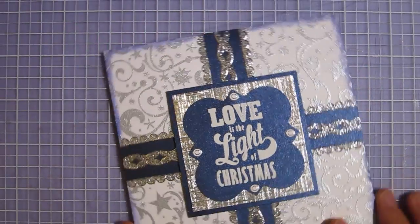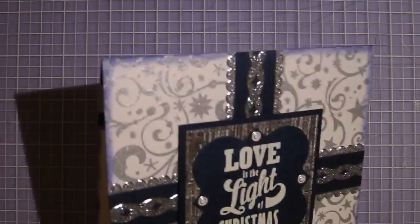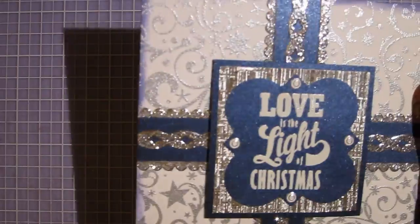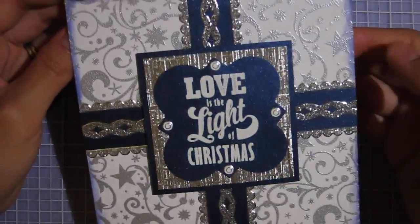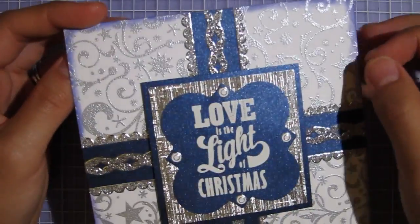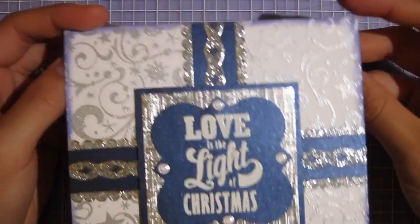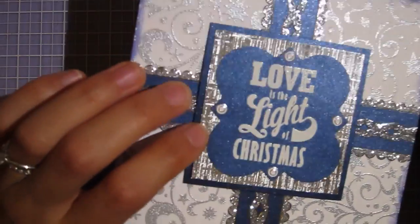Today I have for you a very wintry and sparkly Christmas card, and it's got a blue and silver theme, and there's lots of different things on here that's giving it the shine. We've got the silver color me paper, the jewel, there's white jewel dazzles, and there's also silver border dazzles. The blue paper also is a bit shimmery.